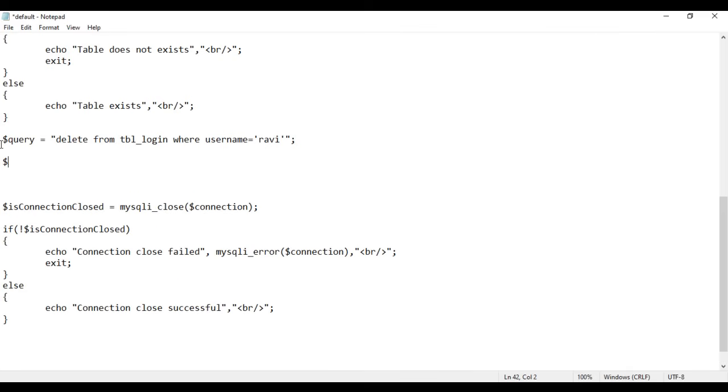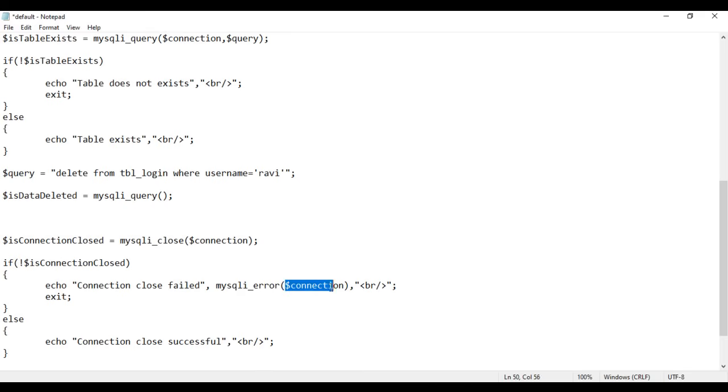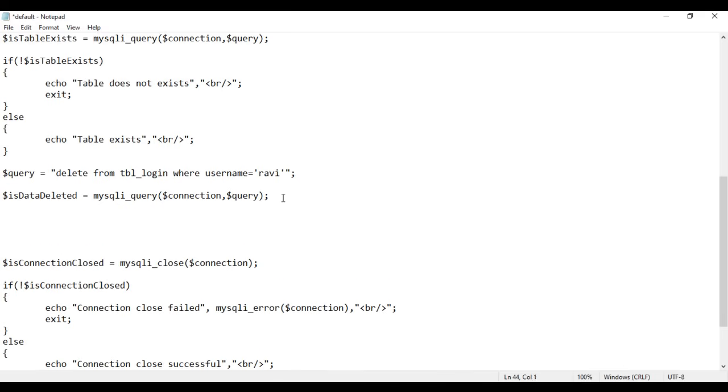Here I say $is_data_deleted equal to mysqli_query and the first parameter is the connection, $connection. On this connection we have to execute this query, right? So we pass the query and then we check if data is not deleted.